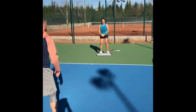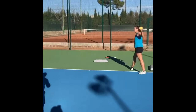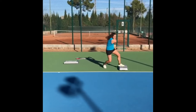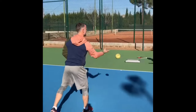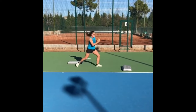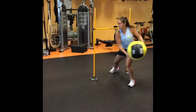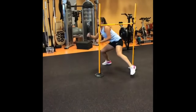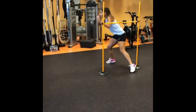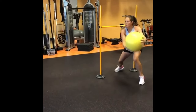Let's try to link this with her serve, a crucial element in any tennis player's arsenal. Daria understands that a powerful serve can be a game changer. The force generated from a strong upper body not only adds speed to her serve, but also gives her an advantage in dictating the pace of the game. It's about precision and control, elements that are heightened when your arms and shoulders are in peak condition.